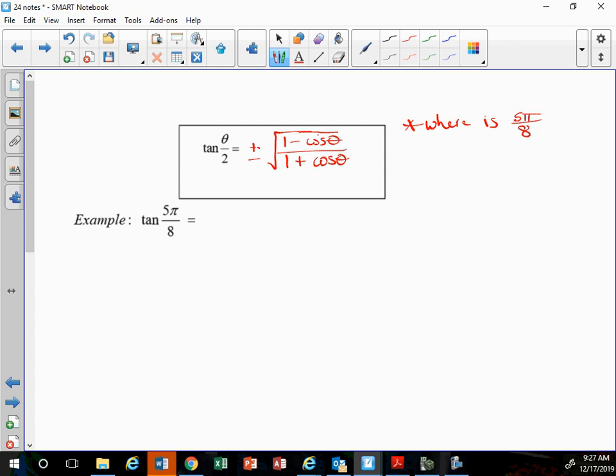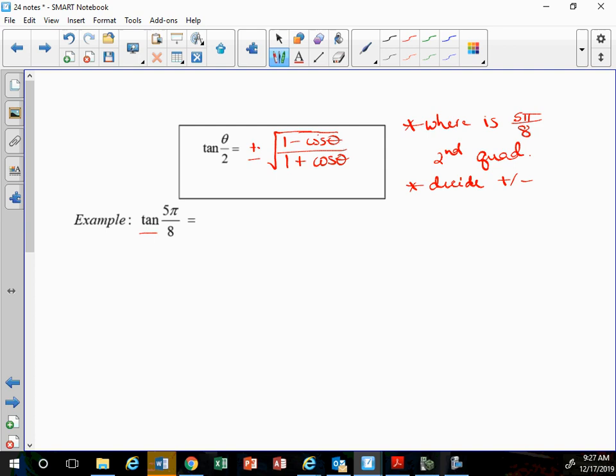Yeah, it's a little more than half, right? 4 pi over 8 would be up at the top. 8 pi over 8 would be over at pi. Okay, so second quadrant. And remember, you then use that to decide positive or negative. So what do you think? Is tangent, because that's what we're talking about, positive or negative in the second quadrant?